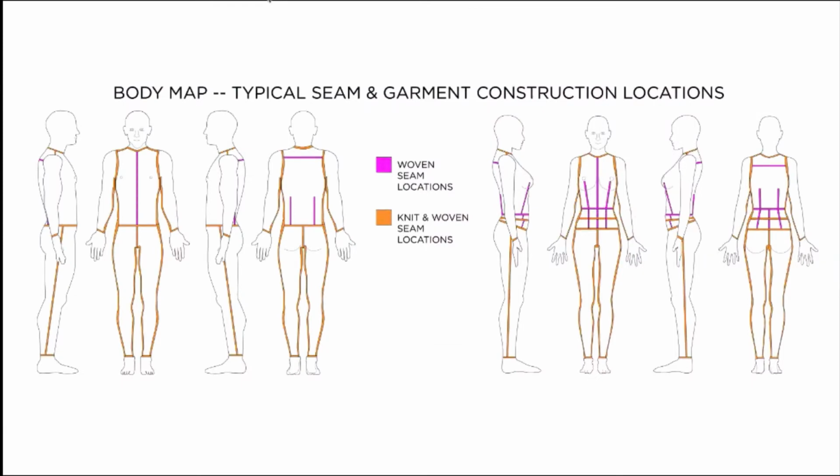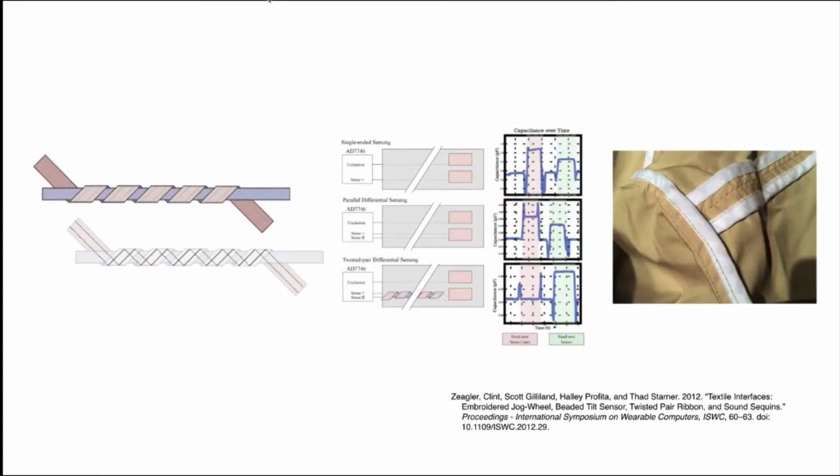Typical garment and seam constructions, this is important if you are creating a garment with distributed sensors. If you're distributing sensors across a garment and you need to run leads between one area of a garment and another, then probably you're going to want to run those leads in a seam. So knowing where the seams are on a garment, especially if you're not a fashion designer, is helpful. For me, it's a little bit of a full circle moment. To be able to run those leads between different sensors on the body, especially if you're measuring capacitance.